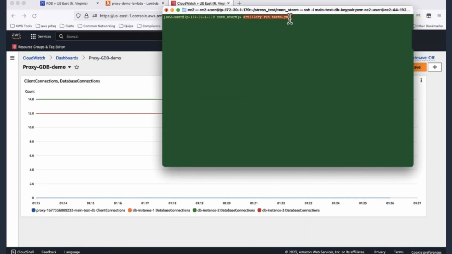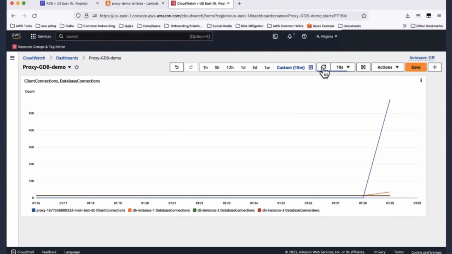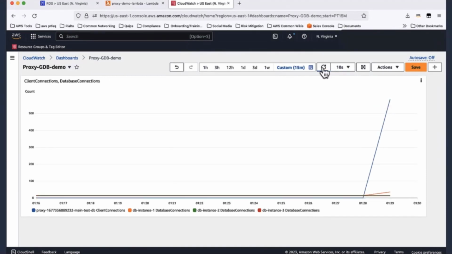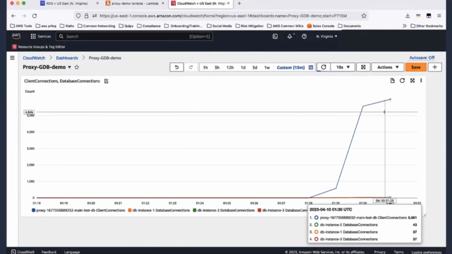And I'm using an open source tool to load test, which will fire a bunch of Lambda connections. As you can see, the open source tool Artillery has already created around 12 connections per second, which means around 120 connections. As you can see that there's an exponential increase in the connections to the database proxy, which is the blue line. And proxy is internally balancing the load across each database instance, meanwhile sharing the connections and reducing the number of connections to your database instance. Now that concludes our demo.